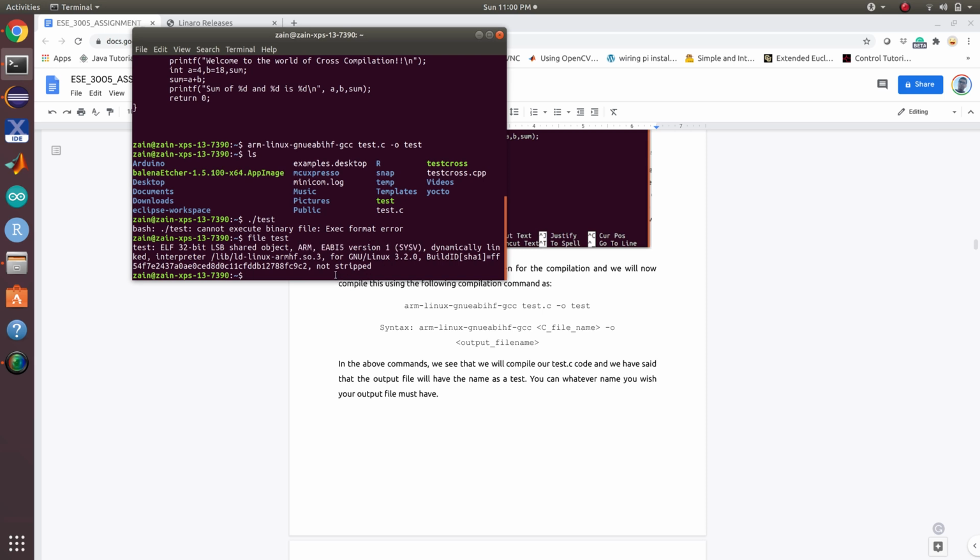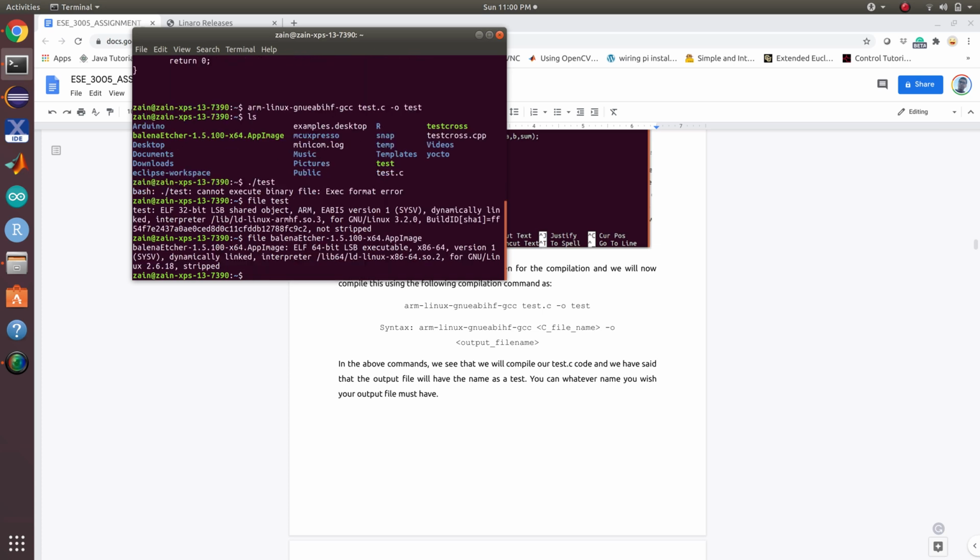This tells you whether the executable file is actually for ARM, or for an Intel based system, or for what. If I try to run file on another one, the Balena, this is an executable file just for my Intel based system.